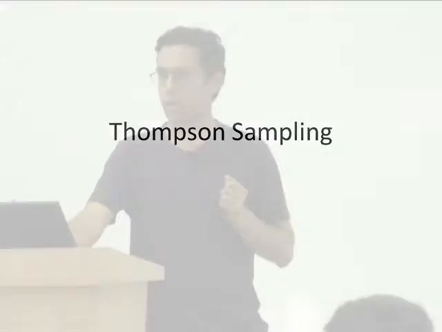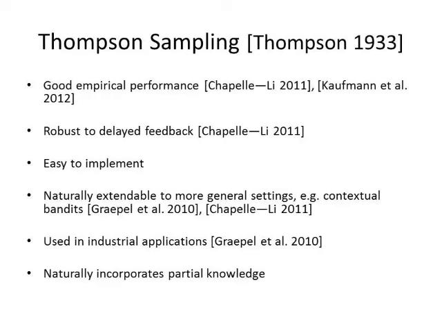So now I'll go to Thompson sampling. So let me say why we are looking at Thompson sampling when the previous algorithms have been quite successful. So this was also given by Thompson in his original paper where he introduced the problem. So our interest is mainly due to some empirical studies which have been performed in the last 2 years. Chapelle and Li and Kaufmann et al. have done a thorough comparison of Thompson sampling with the various variants of UCB algorithm that I mentioned in the previous slide. And Thompson sampling does better than all of them, at least in the long run.